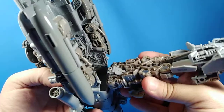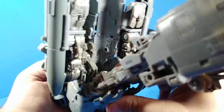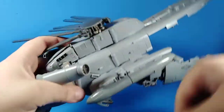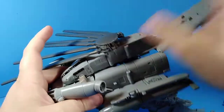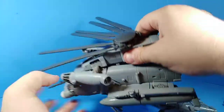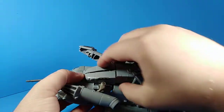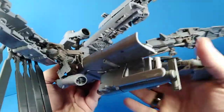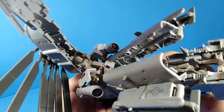I feel like I really missed the boat on something. Oh, hey. Is that a design feature or... Yeah. I missed the boat on something. Every time I do this, I learn something new. And now I'm seeing that there is a tab inside this. When you're going into robot mode, all you have to do is just yank everything apart. It's going back into alt mode that you have to line everything up just perfectly, which is why I do it, because it's harder.